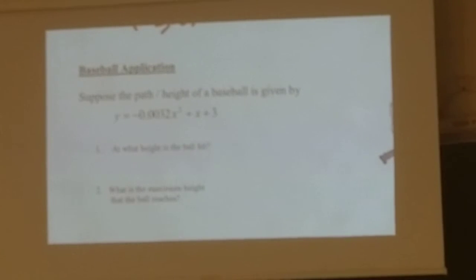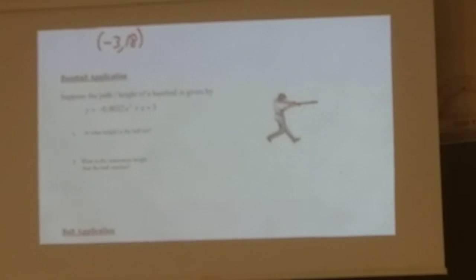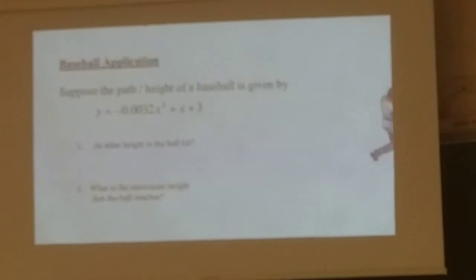Okay, so let's take a look at this little baseball application. We've got this equation, negative 0.0032x squared plus x plus 3. Now the tendency here is for kids to be like, well, can I just type this into a calculator or Desmos? And what we're trying to say is you don't need to, because there's things that you know about this equation.